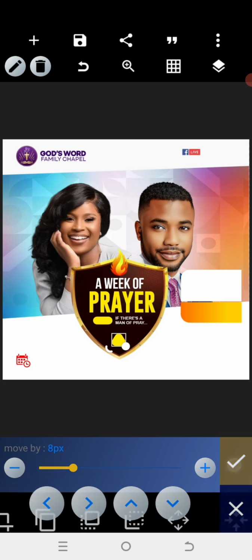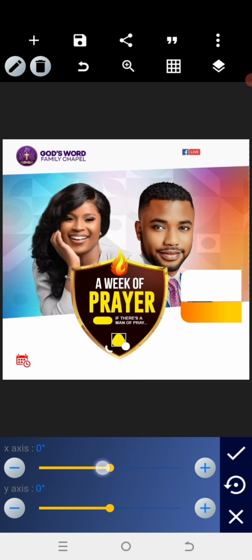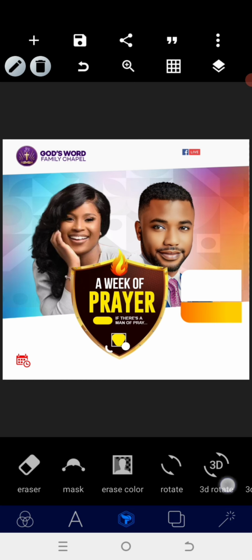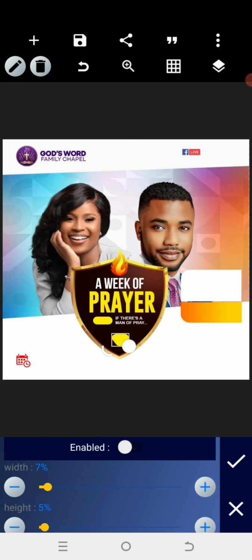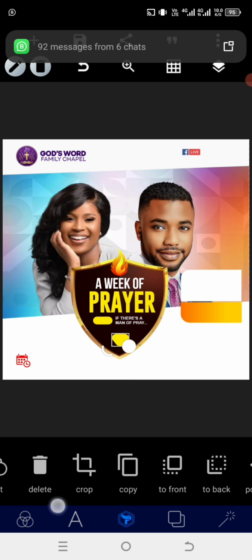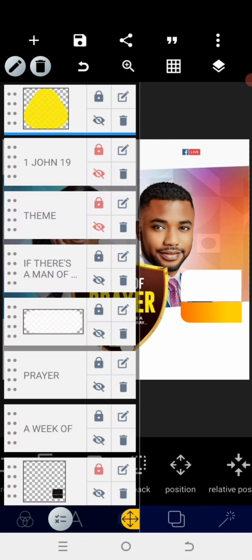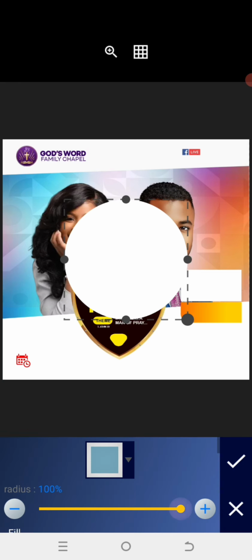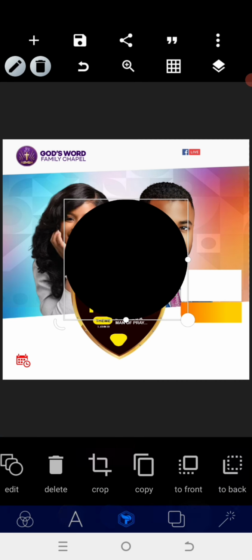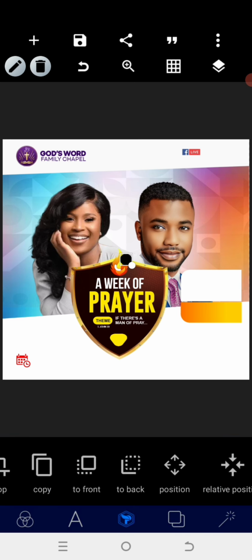Okay, then it's going to fix down. Okay, perfect. Now we'll go to the relative size, the width, let it bend like that. Then you manually adjust. Okay, you can enable the theme and time now. Everything seems to be perfect. After that, go to the shape, change it to black, reduce the size very well, position to the center.